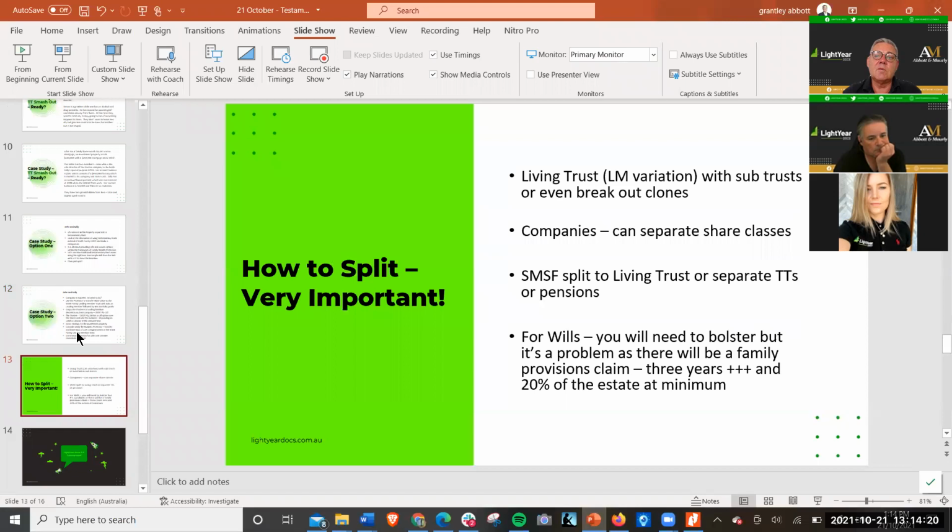From my perspective, given Simon's issue, I would use the protector and also over the shares. I may even use the business protector to take core assets out of John's existing business and then lease them back to the company, so that we try and limit the exposure outside to any family provisions claim. Looks as though family law is not going to be an issue, but if you're having a look at someone with anything to do with plastics or whatever, there's always a chance that there's going to be litigation against them.